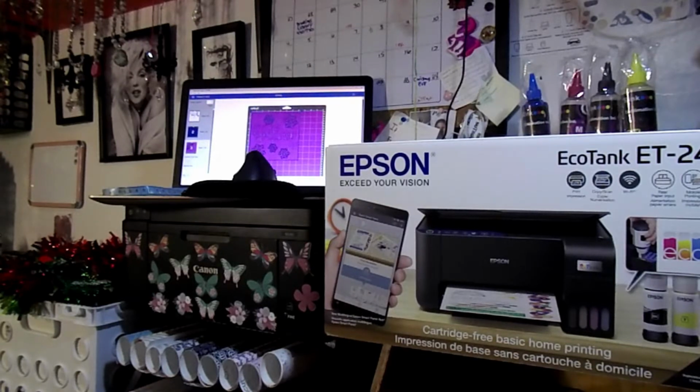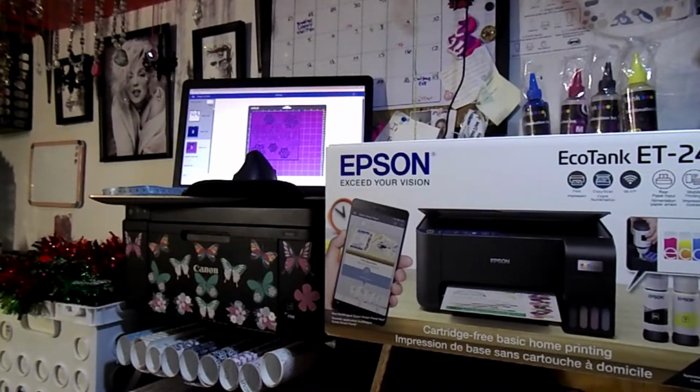We've used the Canon Pixma for all of our print then cut and regular printing needs. So we'll convert this to sublimation for all of our design needs.